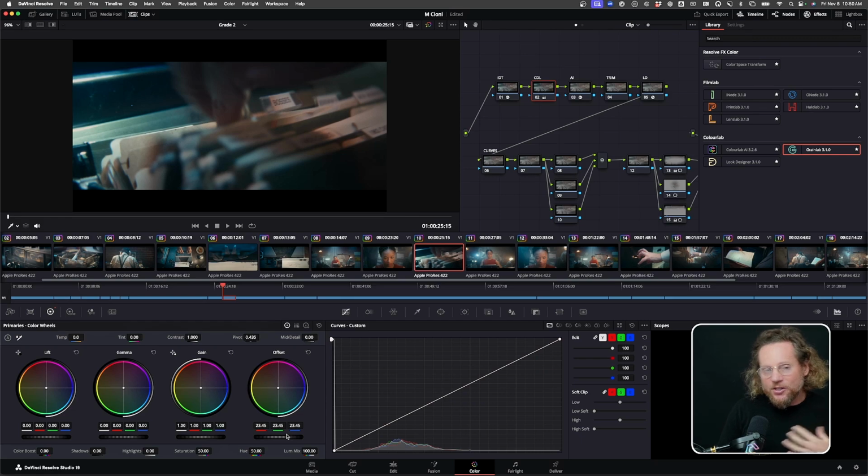And also my shadows behave more natural when I'm using offset for exposure. So these are just three things, or four things, I don't know, I said why we love it.